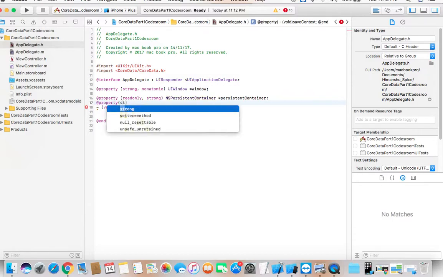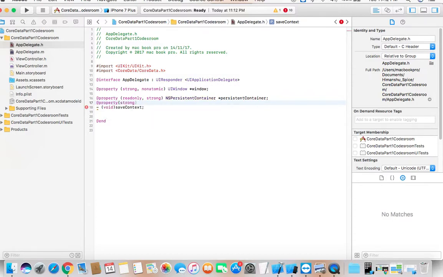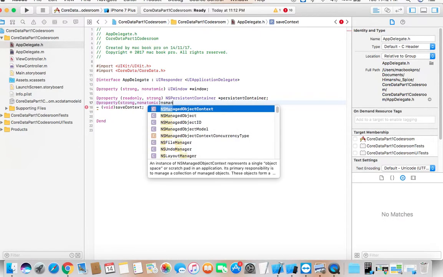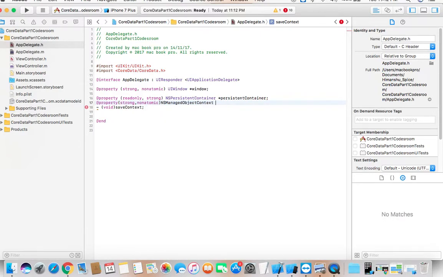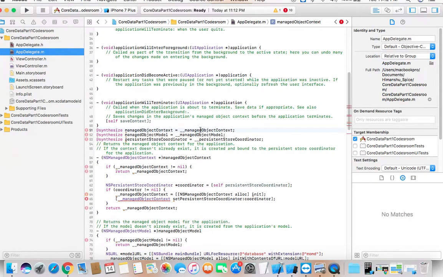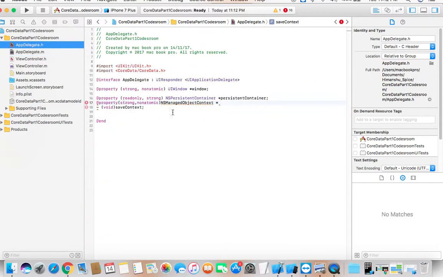You have to create it like this: a strong, nonatomic NSManagedObjectContext, with the name defined here. Just copy it and paste it two times.